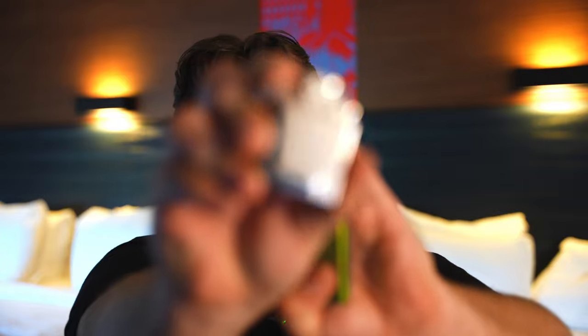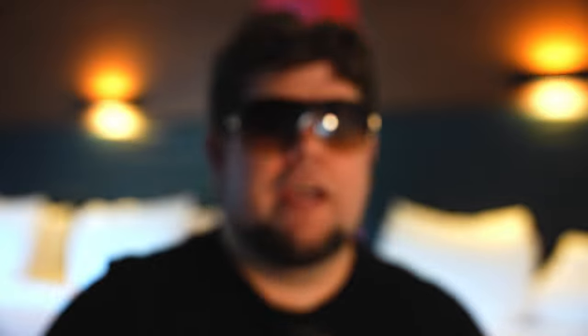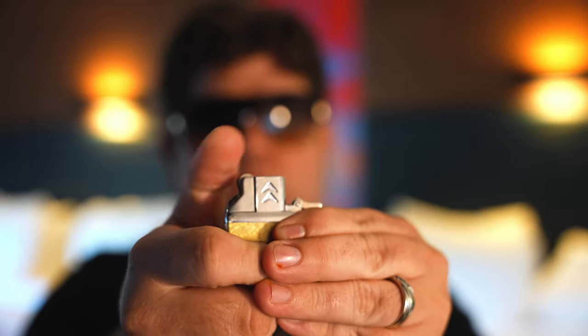But up until recently, I didn't use this insert right here. In fact, I didn't use a Zippo insert at all. I used a Thunderbird, and I really liked it because it worked similar to a traditional Zippo. You put this lever down right here and that allowed the gas to release, and then you just kind of struck the flint and a spark would come out and it would continuously release gas, which would continuously produce a flame, just like a regular Zippo. And then it had a little button on the side where you could make it shoot a single torch flame, but the button almost never worked. This thing worked really, really well and it was only $11 off Amazon — until it didn't.